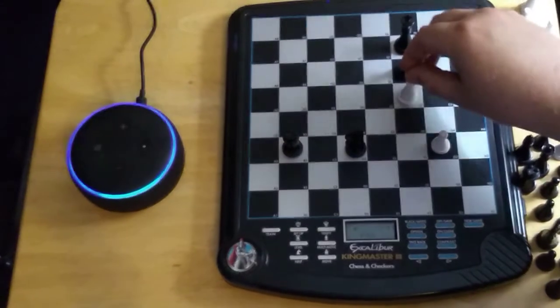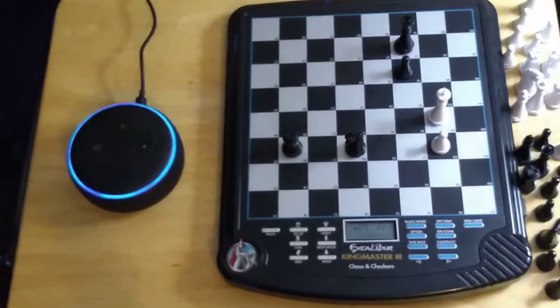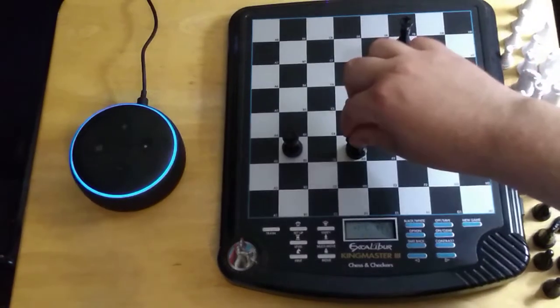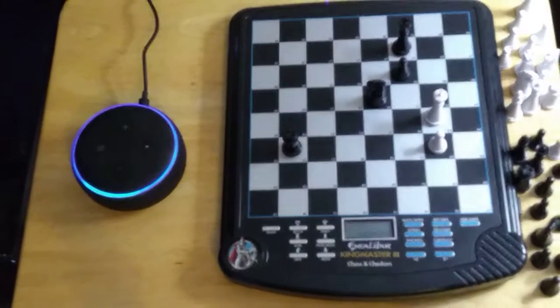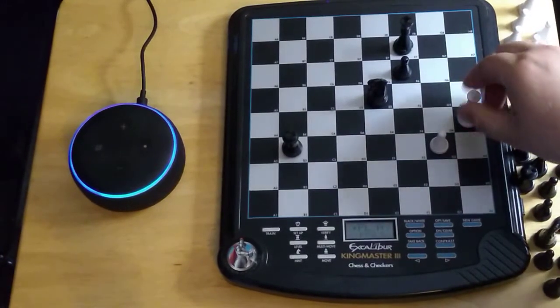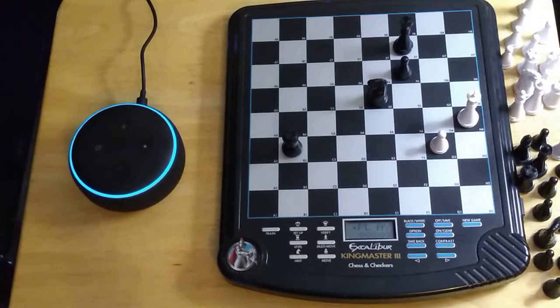Alexa, Foxtrot 5 to Golf 4. Got it. Now, I move knight from Delta 3 to Echo 5. Check. Alexa, Golf 4 to Hotel 4. Got it. Now, I move king from Foxtrot 7 to Golf 7.